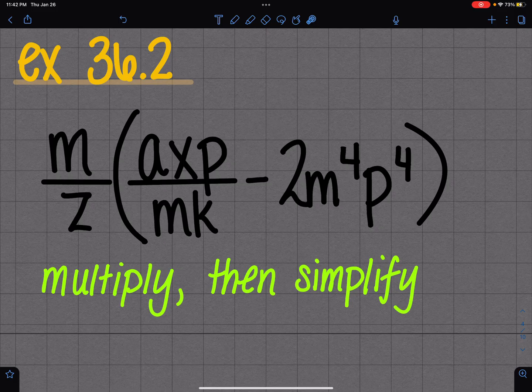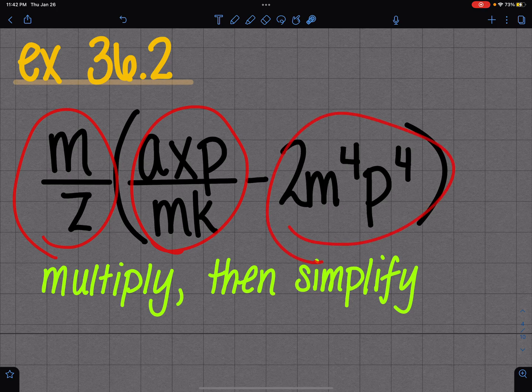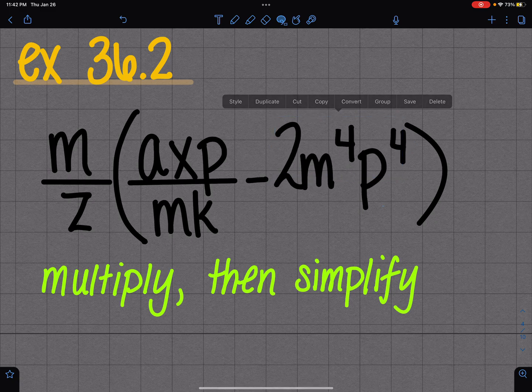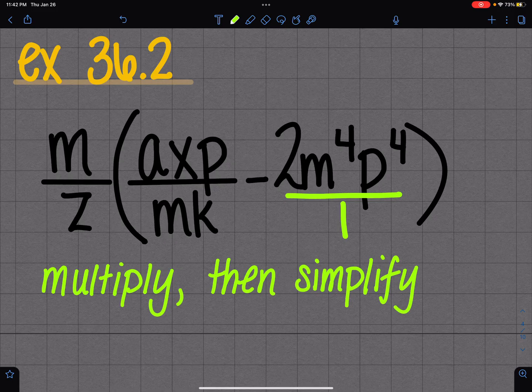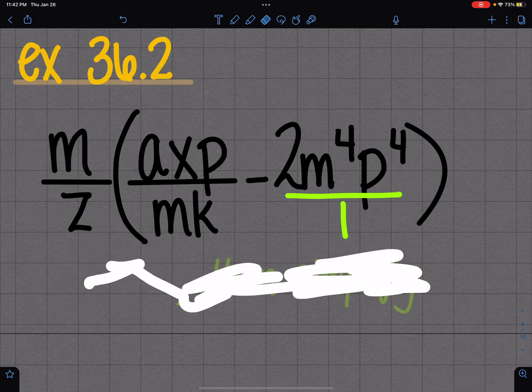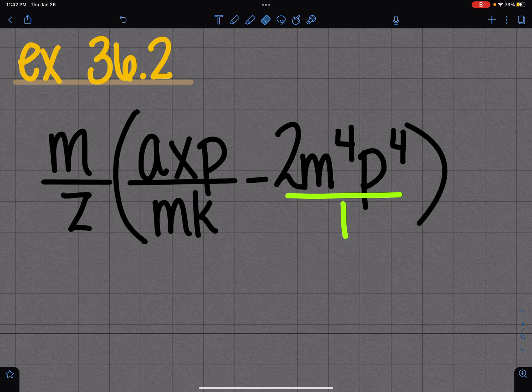This is amazing. Okay, so you've got something out here multiplied by that x minus 1. However, this is not a fraction, so I'm going to make it look like a fraction because that helps my brain do these problems. I'm just going to put that over 1 because it doesn't matter. It's always over 1. And then we're going to remember the steps. The steps are to multiply first and then simplify. So we're going to multiply using the distributive property, and then we're going to try and simplify things and cancel things out.